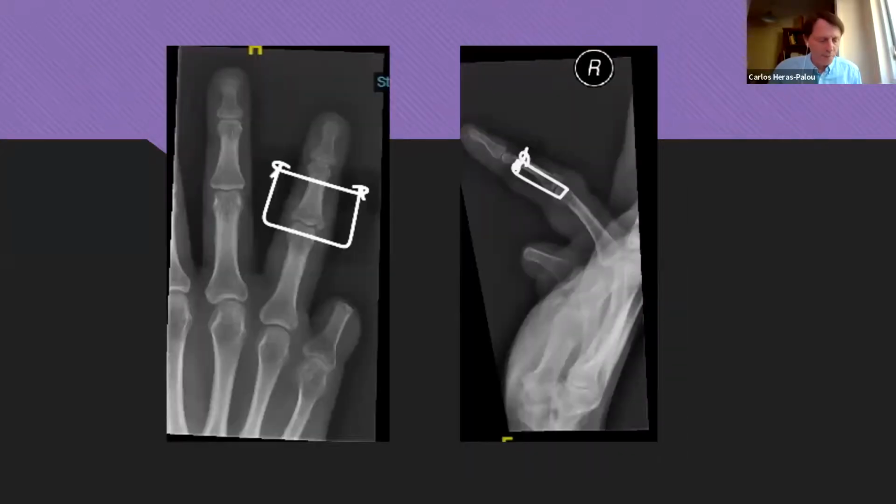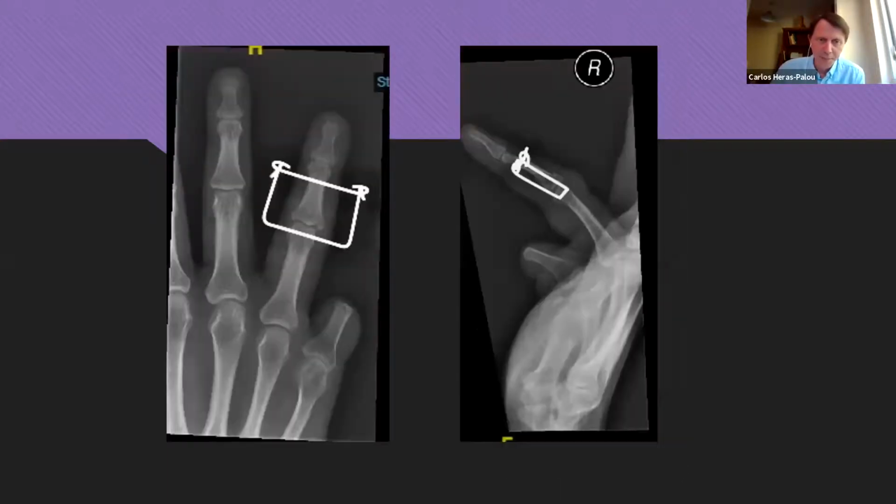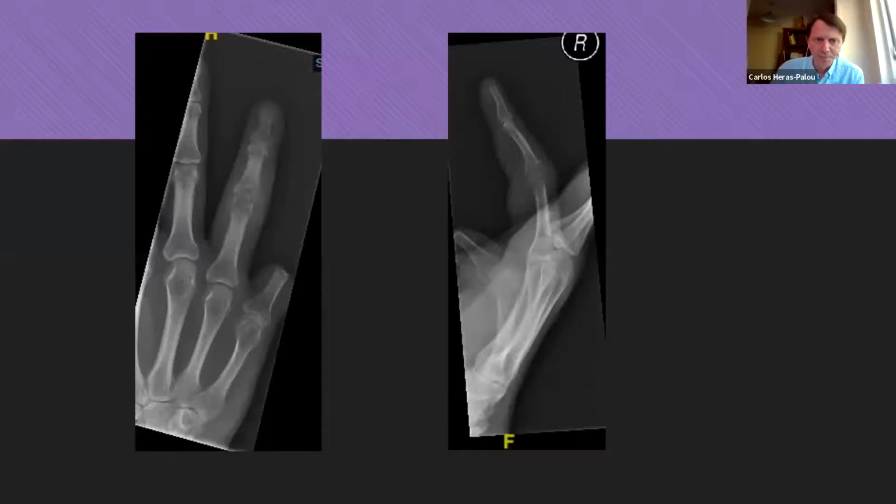This is a guy who plays cricket, and 2 years ago had an injury to the little finger, PIP fracture dislocation. And he had an external fixator like this and got infected, got osteomyelitis, and ended up with an amputation of the little finger. So 2 years ago, comes back with another fracture dislocation this time, right? Goes to the same place, and they put the same external fixator. This time he was lucky, they took it out earlier, so he didn't get an infection, but the joint remained very painful.